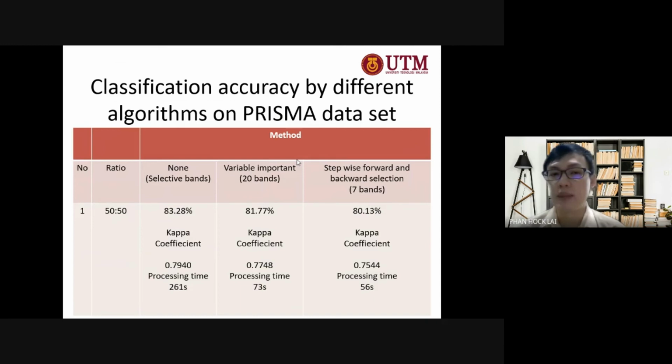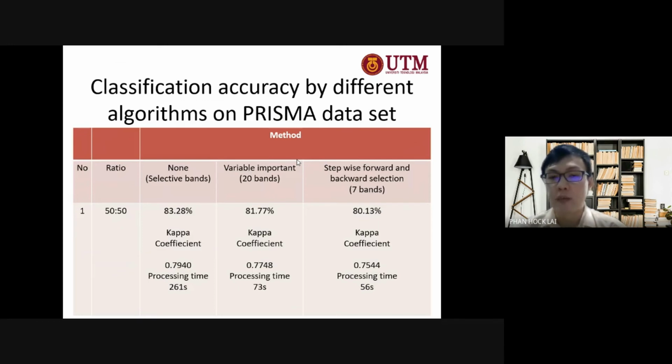The second method is the feature selection variable importance. In this feature selection method, the random forest is used to do my classification. The overall accuracy for the variable importance is 81.77. The overall accuracy is slightly lower than the selective band method, and the kappa coefficient for this method is 0.7748.